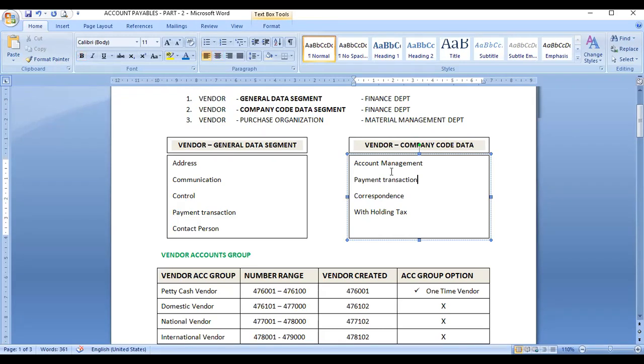It will be having account management details. There are various fields under this subsegment. Payment transaction: what kind of payment, through which bank, and all those details it will consist of.